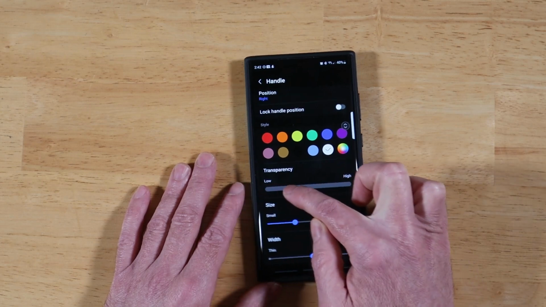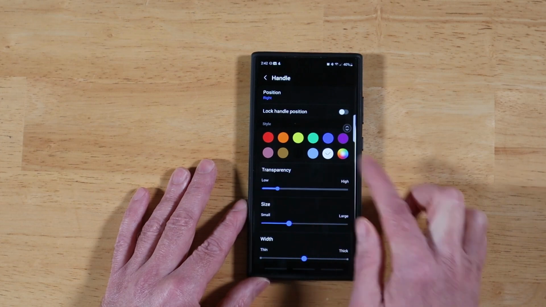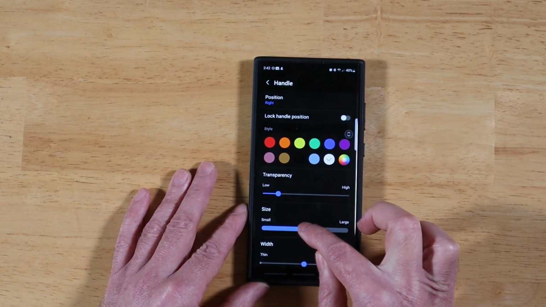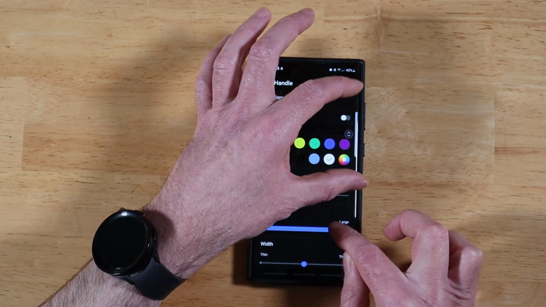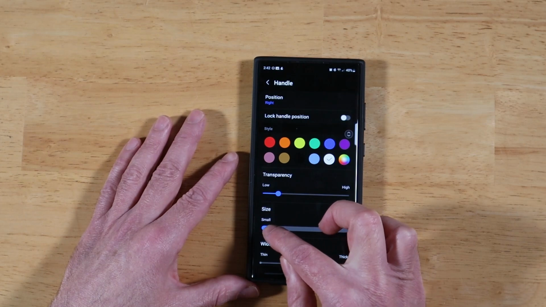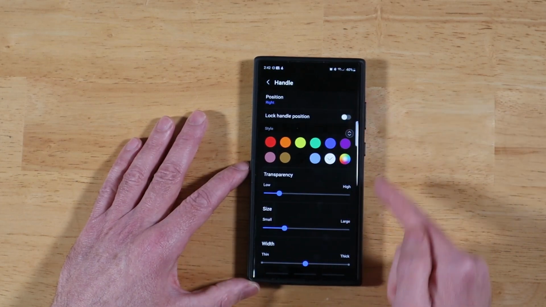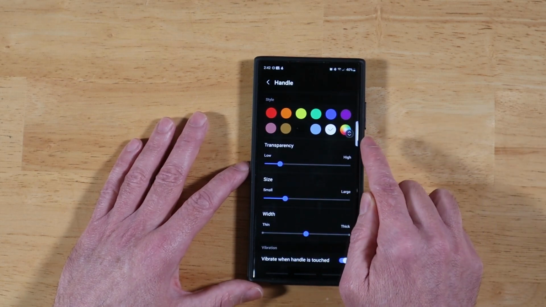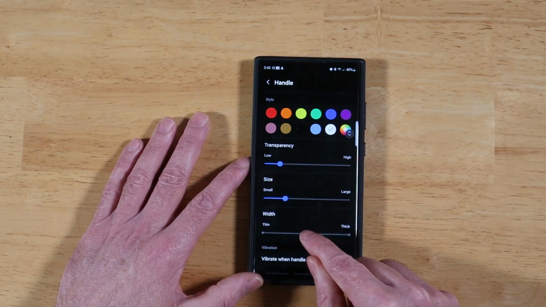We can also adjust the size of this, so let's go ahead and do that. Let me adjust this transparency a little bit. All right, want to make sure it's still visible to you. So we can adjust the size here. You can see it's taking up more width of the screen here, and it's going to get narrower as we reduce this. So this will have an effect on how much of your screen you're able to swipe over from, right? And then we also have the width, which is going to dictate how far this handle actually sticks out on your screen.